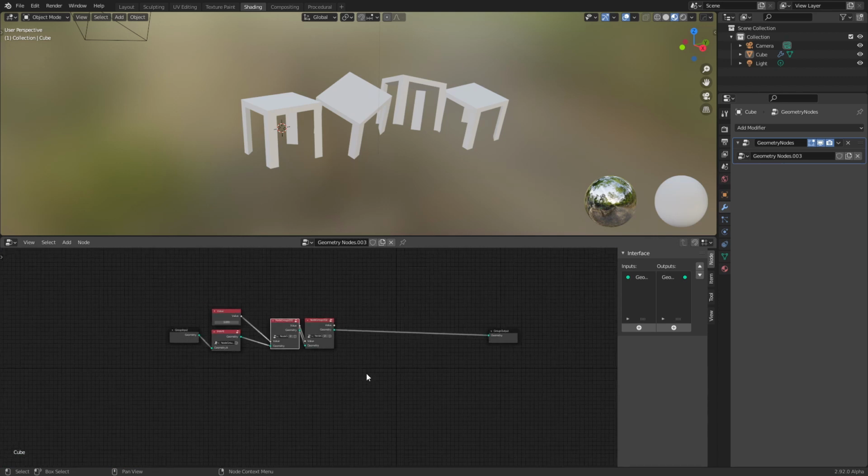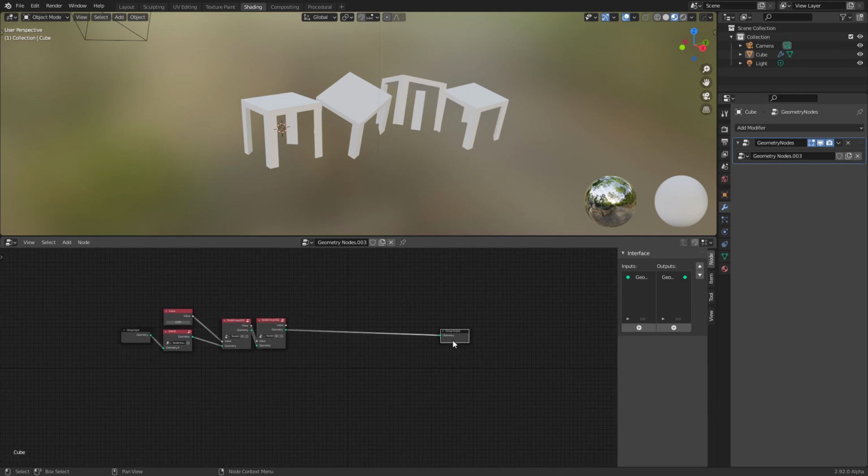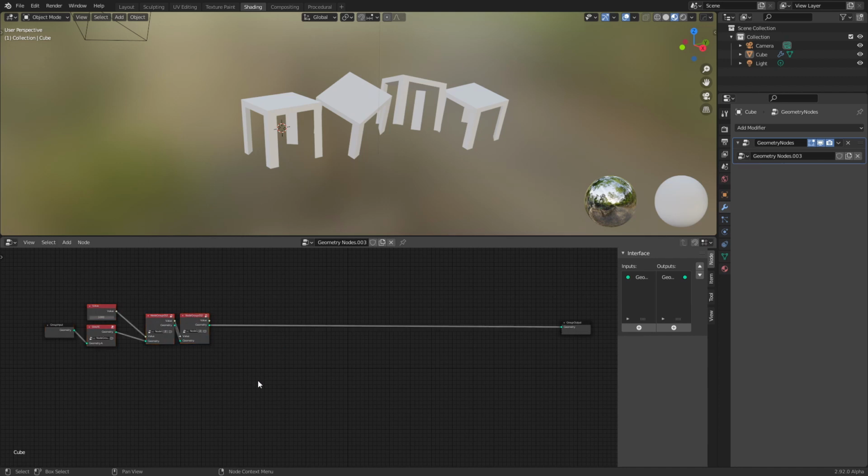So if we create around, I think it was like 20 iterations, that will make 1,048,000 and some tables. So we will do just that.